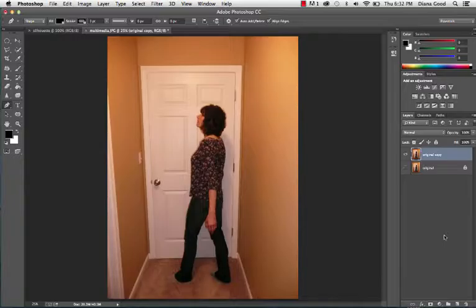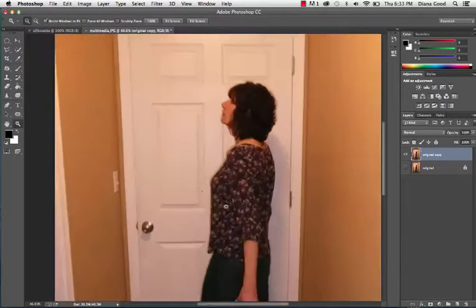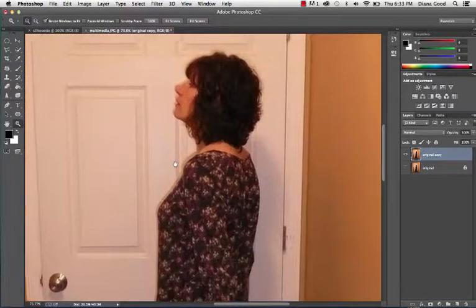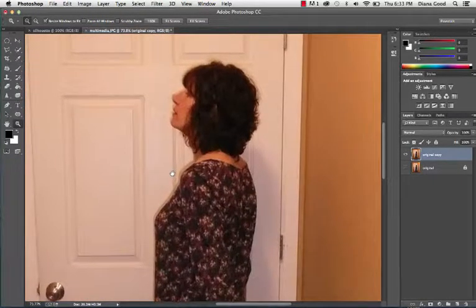That being said, let's use the pen tool to begin drawing an outline around the person in the image. Don't be afraid to zoom into the image to make your selection more precise. Just so we can see it better, I'm going to go ahead and zoom in a little bit. You can also activate the hand tool by pressing the spacebar key, and that allows you to pan your image, especially when zooming. Now I'm going to reselect the pen tool.